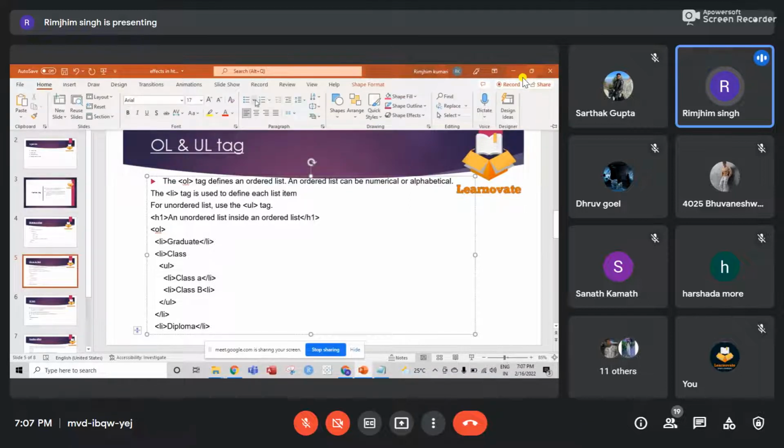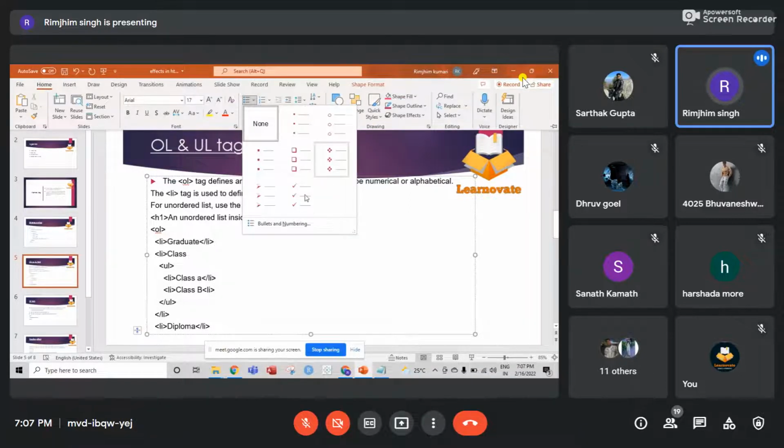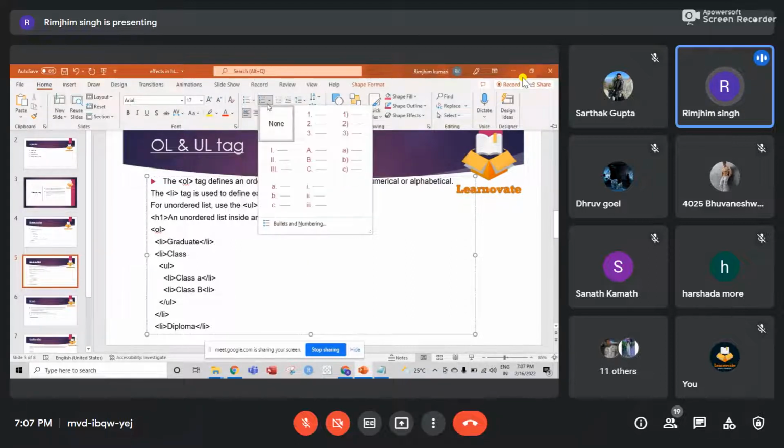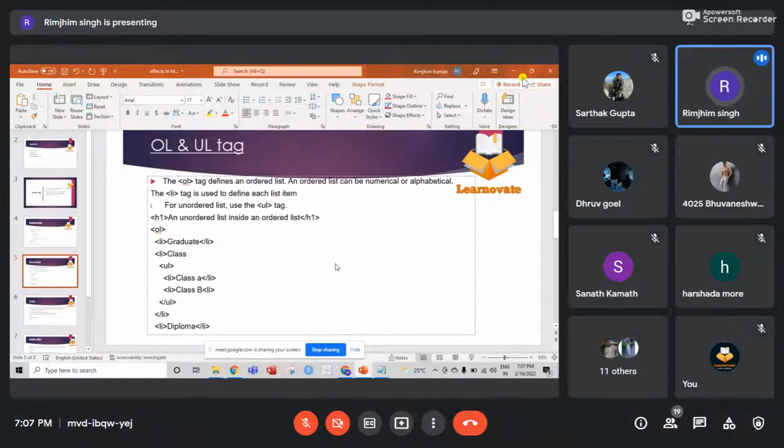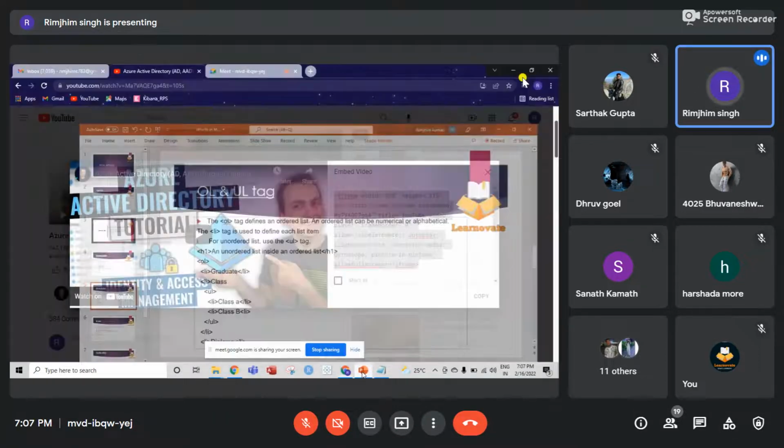If you see this option, this is an example of an unordered list. If it is a check mark, a bullet point, or a sign-off, in that case we use UL. And if we want to mention some numbering in our program, like if there's any kind of number maintained on our website, then we use an ordered list.